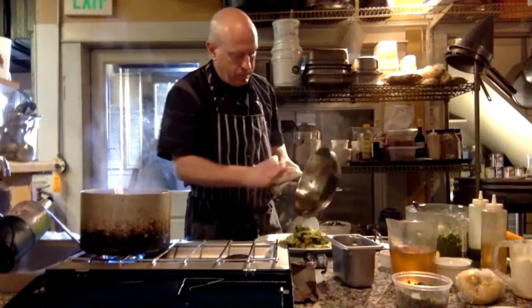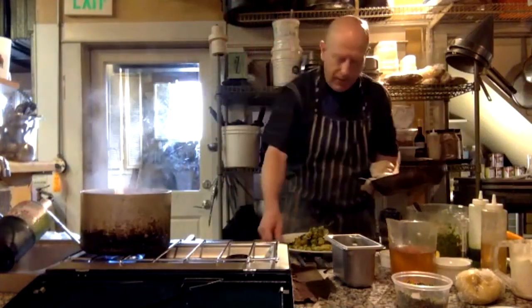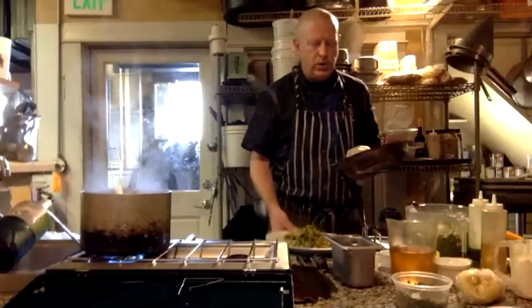And you'll notice that the noodles here have held their shape. If you see, it still looks like a tube. So the pasta is not overcooked, but it's cooked through.